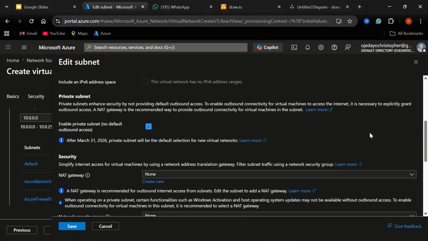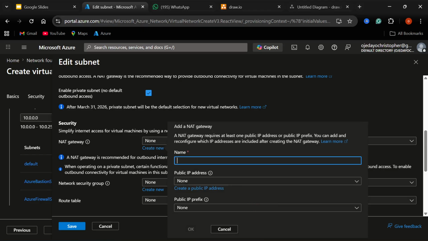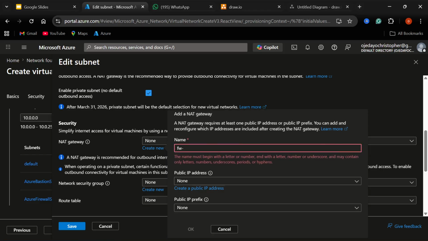Another thing I want to do is to create my NAT gateway, because without a NAT gateway I won't be able to update the VM or install necessary applications I need on the VM. So I would come to create new NAT gateway. I will just say FW NAT.